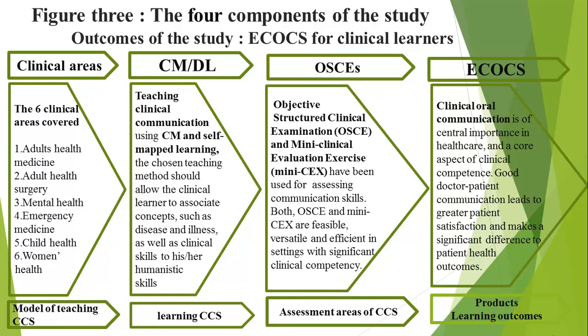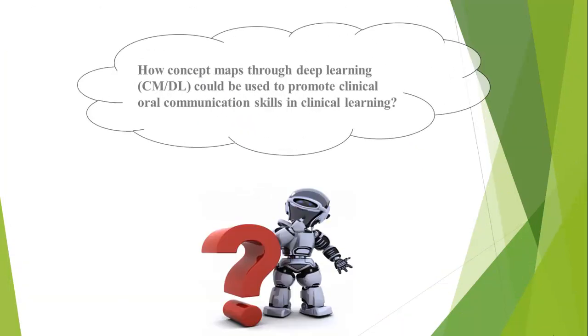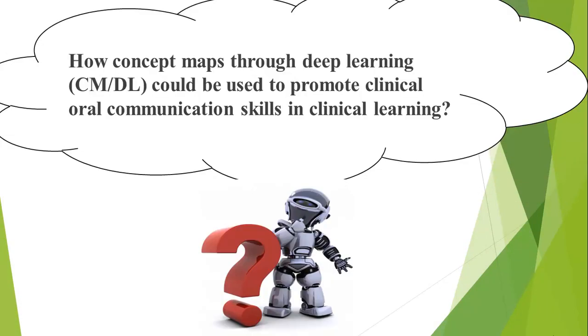So, objective, structured communication evaluation is the best test that can really and effectively assess clinical communication skills performance. It has been used to evaluate clinical skills and has been considered a reliable method to assess the clinical competence. So, our fundamental question is how concept maps through deep learning could be used to promote clinical oral communication skills in clinical learning. So we return to our answer at the end of our presentation.